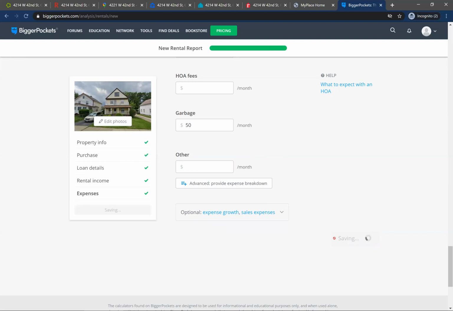You can click the finish analysis button. It will give you a rough estimate, and also what your cash flow would be, and the values we can use to analyze the property wisely. The BiggerPockets free account gives you around, I think, 4 to 5 analyses for free. But if you want unlimited analysis, you need to get the pro account in BiggerPockets. But it's always worth it to get the pro account.